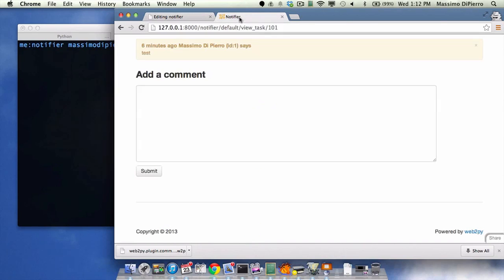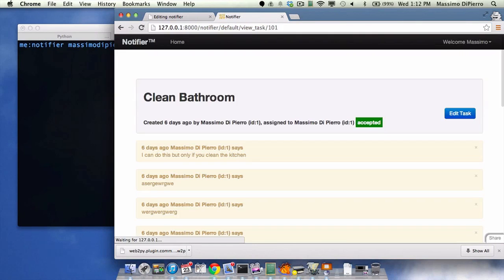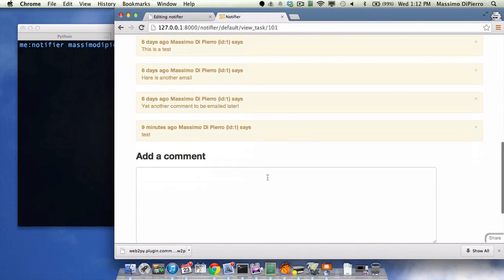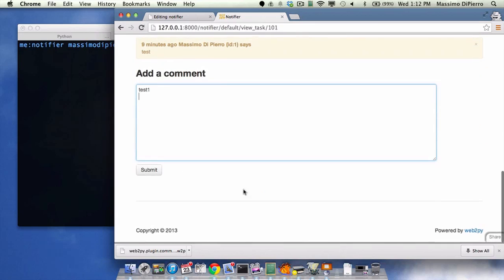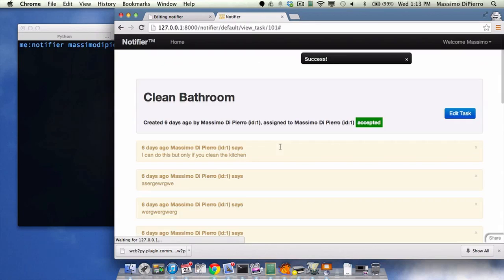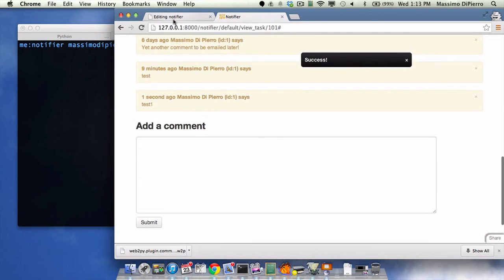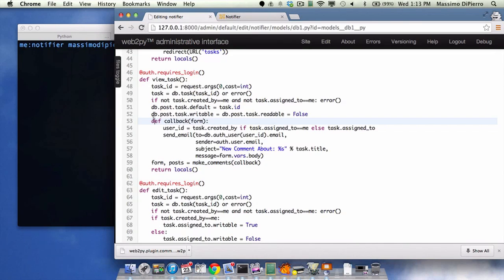This is one way we can do it. Let's see if this works. Okay, so this still works, and we post a comment, test1, and this part still works as we expect it to work. So we have separated the logic, which is application specific, what happens when we post a comment, from the logic that creates the form and lists all the posts. Well, we're still not completely done here.